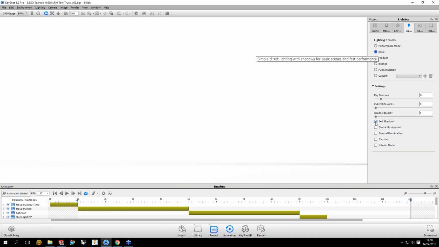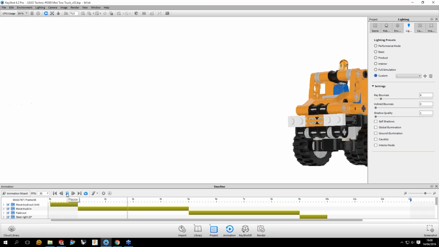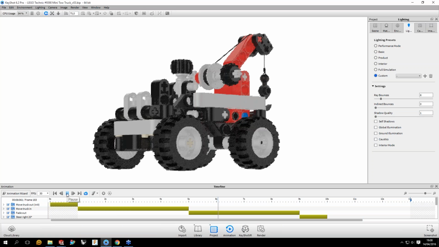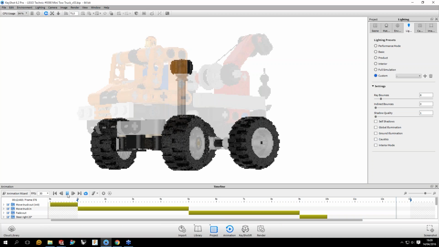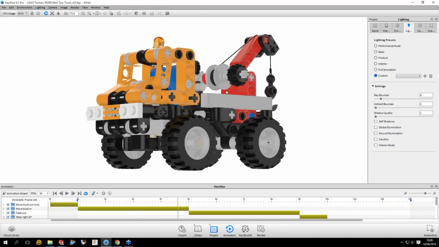I will switch off self shadows because we're going to focus on part translations and rotations and not so much on material appearance today. So I will play back this animation. The car comes driving in, some parts fade out, there is a rotation animation applied to the steering. So this is what we will be recreating in today's session.